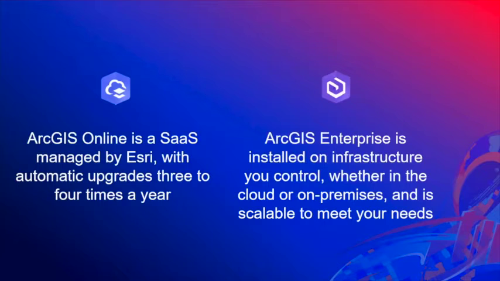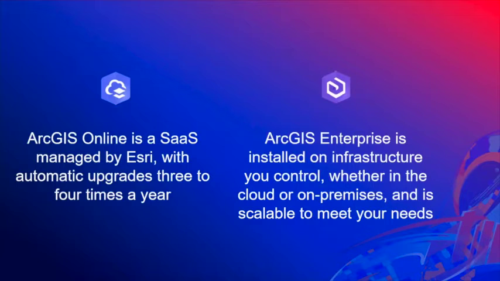You are the one in control of this. And as mentioned, online has its updates throughout the year. And enterprise is when you feel it is appropriate for your organization. So for those who might have mobile workers in the field collecting crucial data, you may not want to do an update while they're out until they get their data checked in. You have that control, you make that call with enterprise.